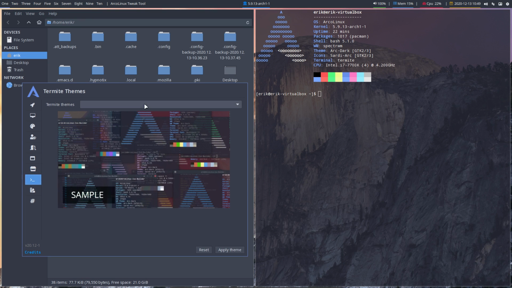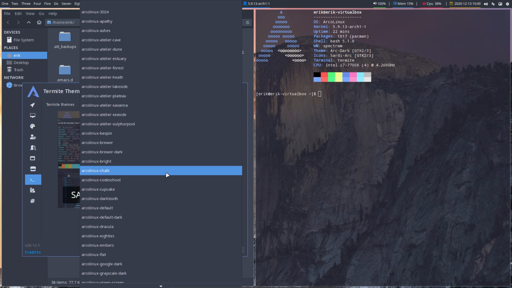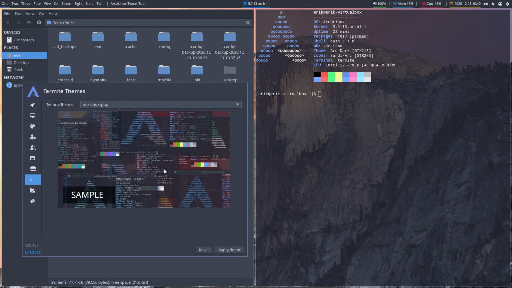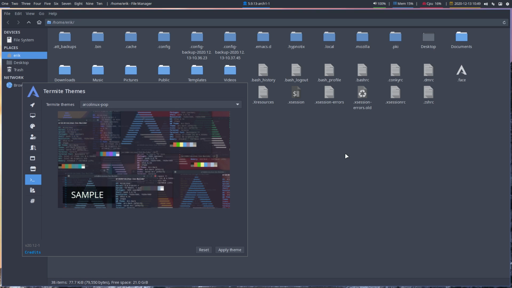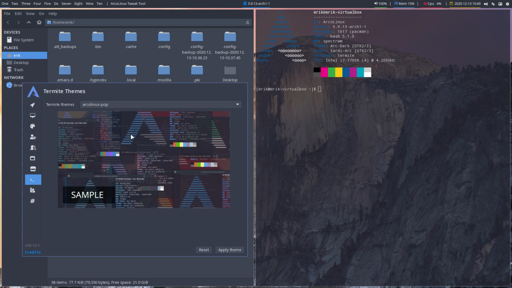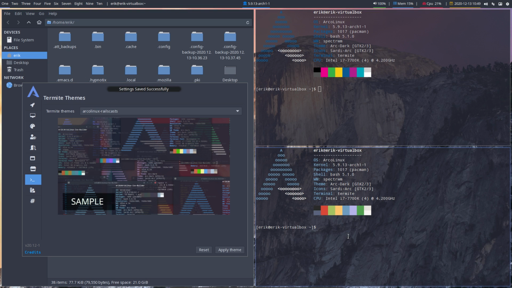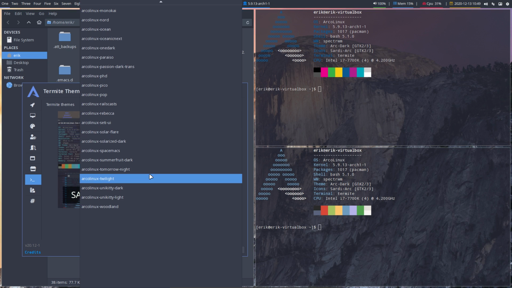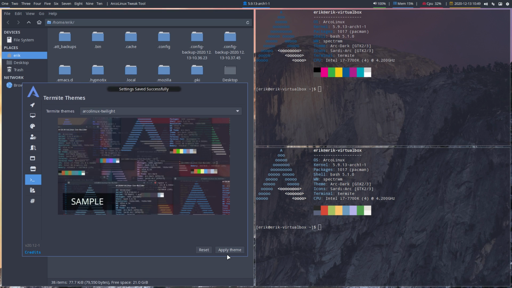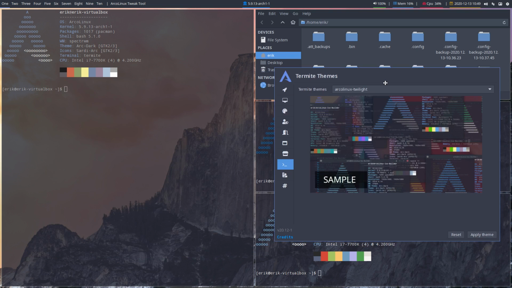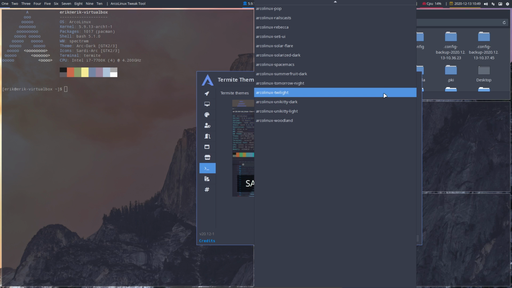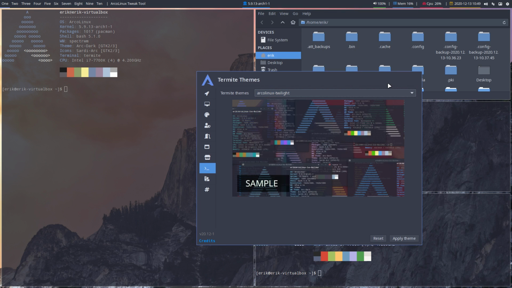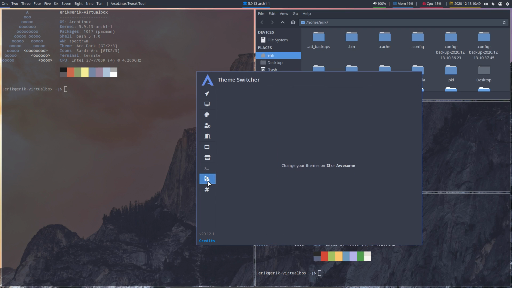But there is more. Termite themes. Oh, a few more. Oh yeah, let me scroll this. Okay, ArcoLinux Pop, that sounds good. Apply theme. Control T. So Super Q, sorry, and now Control T. This is the look of ArcoLinux Pop. Fine. How about Rails Cast? Apply. Control T. Fine. Twilight. What's this? Control T. Now we're here. That's actually not bad. It's a little bit dark. I'm gonna keep this one. So basically, choose. So that's one of the ways of tweaking things.